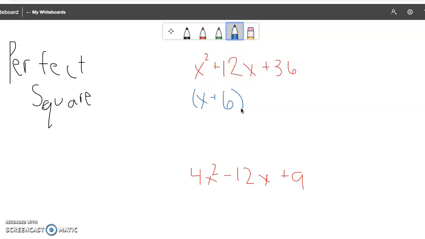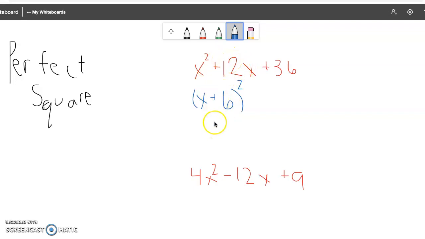Now in this example, we don't have to write out the two separate binomials because they're both going to be x plus 6. So we just go ahead and write it squared because it's a perfect square. Now also, if you think back to FOILing when we did this perfect square example, what we learned was if we square the first term, which is x times x or x squared, and square the last term, 6 times 6 is 36, then to get the middle term, we said x times 6 is 6x, and then we multiplied that by 2 and got 12x, which, as you can see, is the middle term.